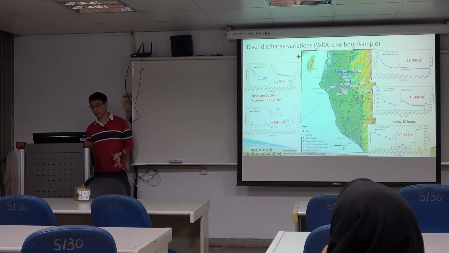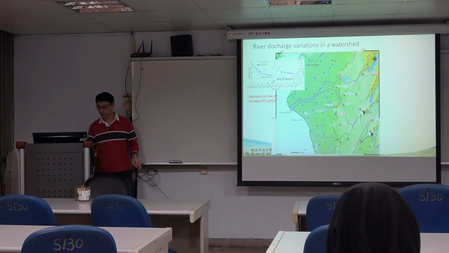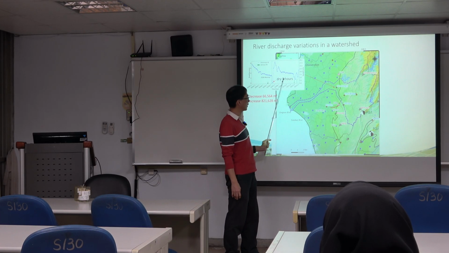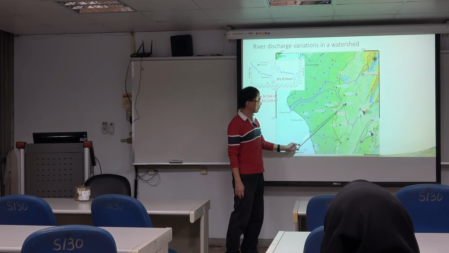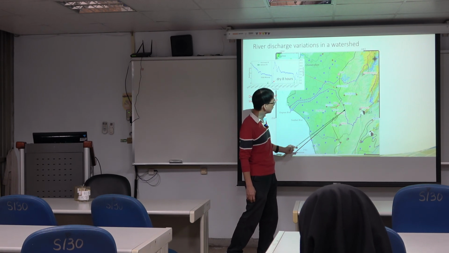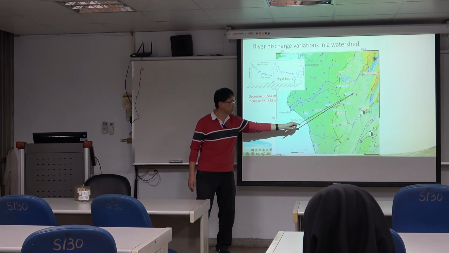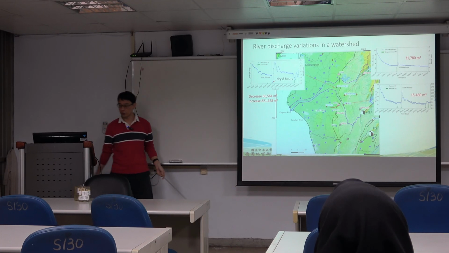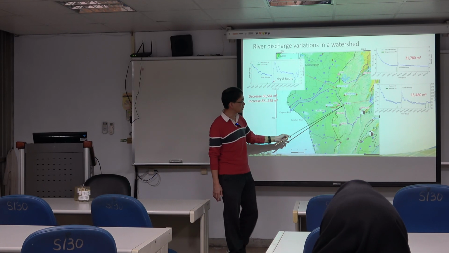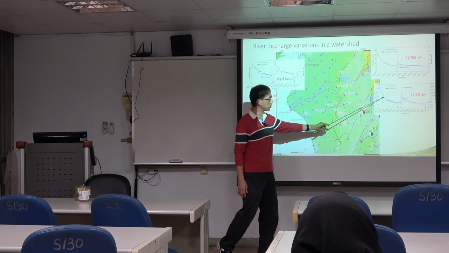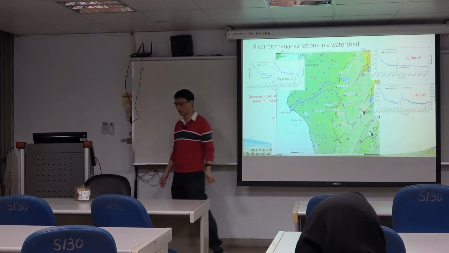So we focus on several stations. They are in the same watershed system. This one has a significant increase, and these two do not have a significant increase. Let's take a look at the result. These two have slightly increased, as we showed previously, and these two do not have a significant change.